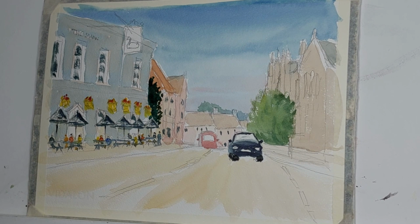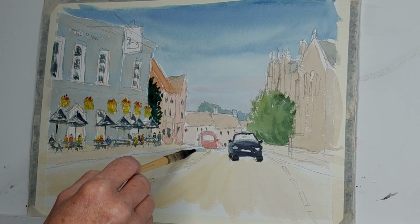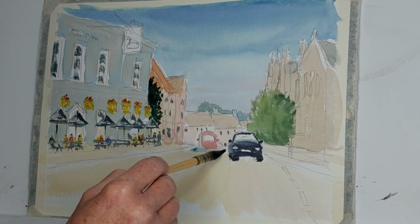Good. Then we have, do you know, you may not believe me, but we're getting towards the shadow. Let's add a bit more blue now, for the road is quite of a bluey hue, which seems a bit strange, but that comes up there like that.